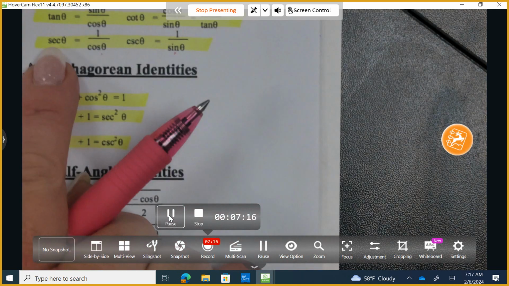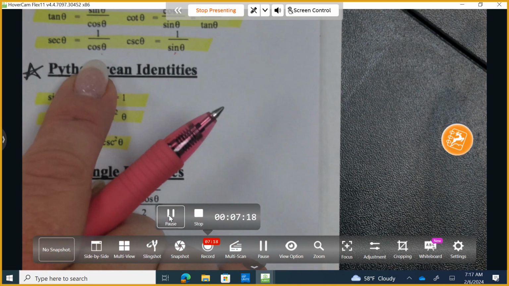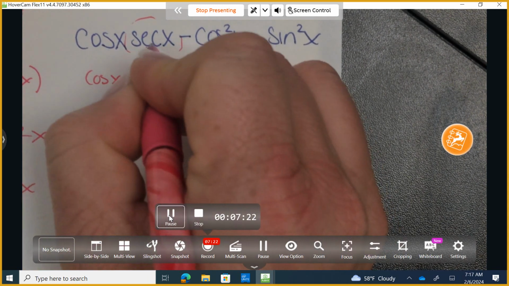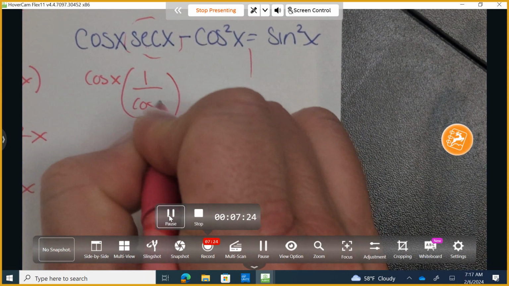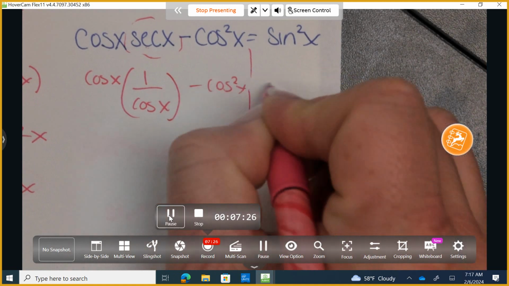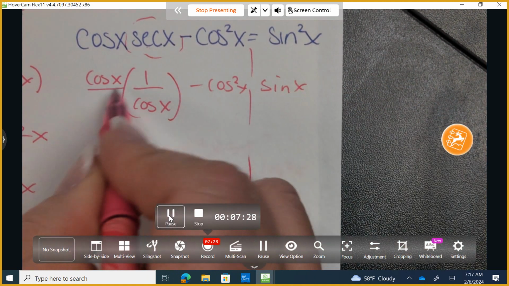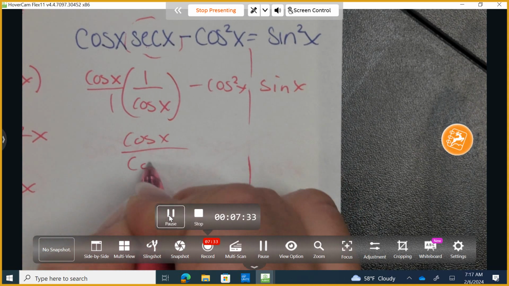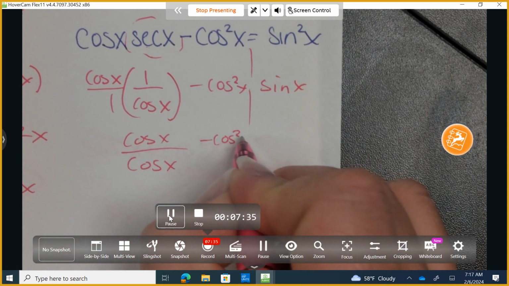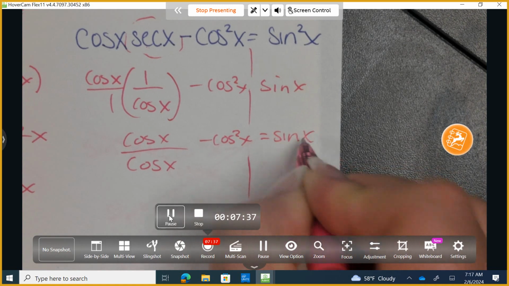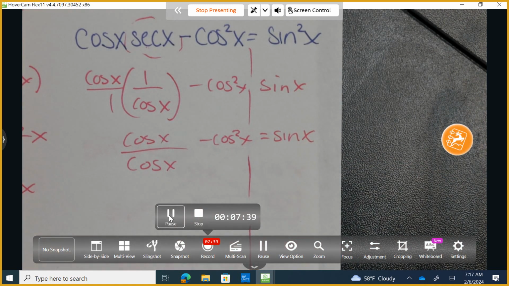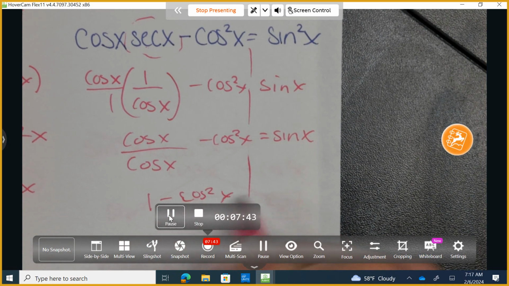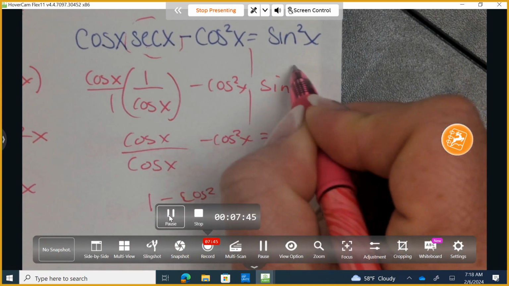So look at this. Secant is the same as 1 over cosine, so I'm going to write this as the cosine of x. Now, let's rewrite secant as 1 over the cosine of x. So when I multiply, I have cosine of x over cosine of x. Remember, for your test, you have to show all of your work because you are verifying what your thought process is in this. So I can't assume you know. So this would be 1 minus the cosine squared x. And by the way, this should have been a square.